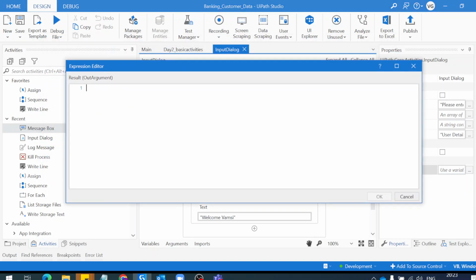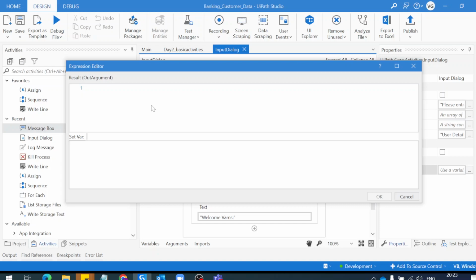To create a variable in any activity, the simple shortcut is just Control K. When you do Control K, you can create a variable. Now I wanted to create a variable for this particular input dialog box. What is the best practice to create a variable?